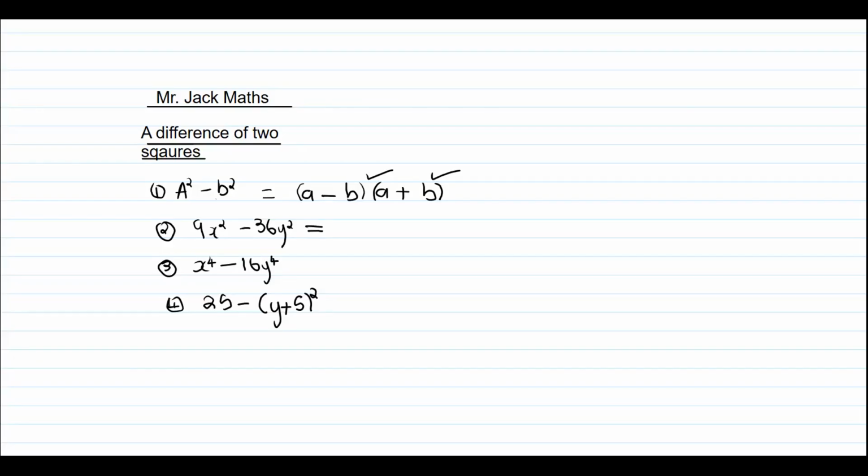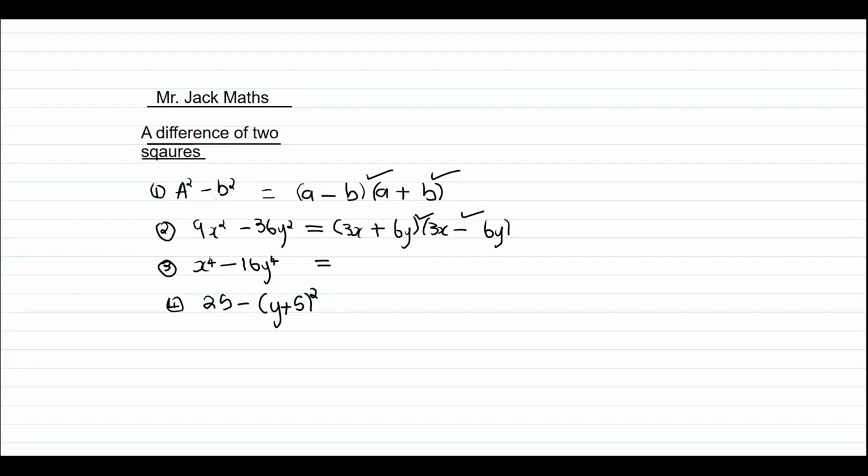We go to number 2. Number 2, I have 9x squared minus 36y squared. 9 is a perfect square, x squared is a perfect square. 36 is a perfect square, y squared is also a perfect square. So once again, open up two brackets. The square root of 9 is simply 3 as well as 3. The square root of x squared should be x as well as x. Square root of 36y squared is going to be 6y as well as 6y. And then once again, I can write plus or minus depending on how you want to arrange them. Both of these should be exactly correct.